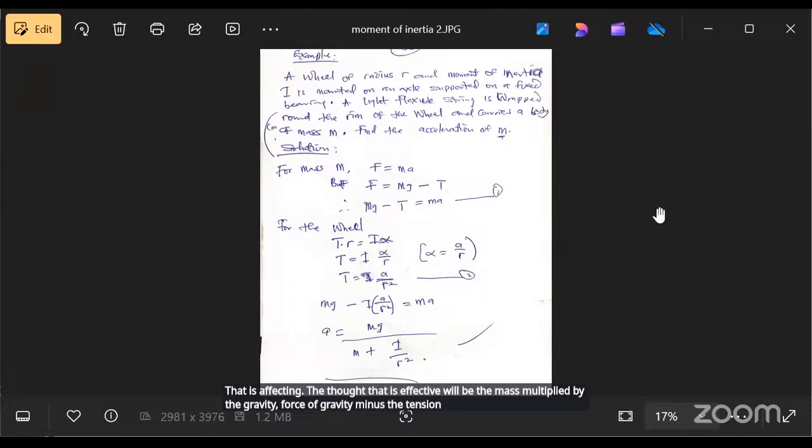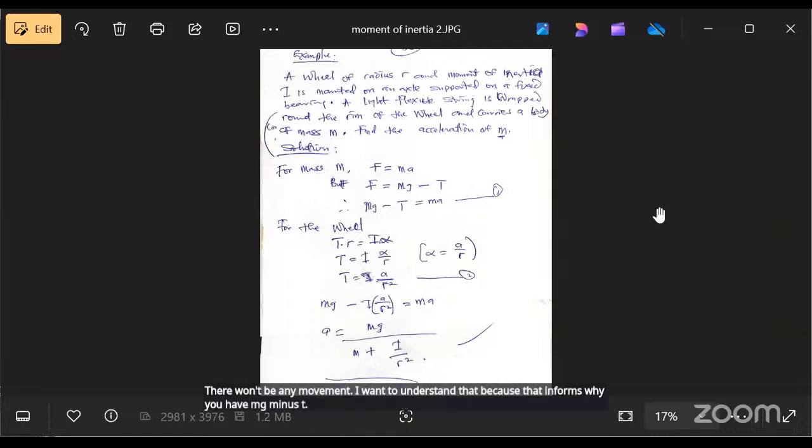You have to understand this point very well. Because once you don't understand the resolution of this force, you will not get the solution to this problem. You have to recognize that for that mass to be attached to the string, there must be a tension, and the weight of that mass will also be there. It is because the weight is greater than the tension that the mass could move. If the weight is less than the tension, there won't be any movement. I want you to understand that, because that informs why you have mg minus T.